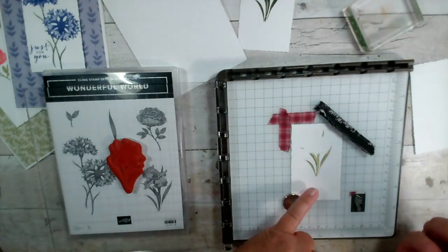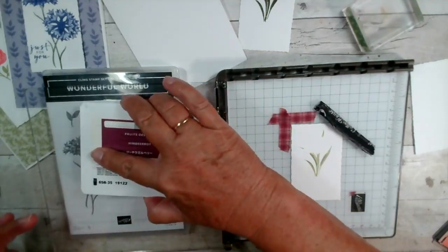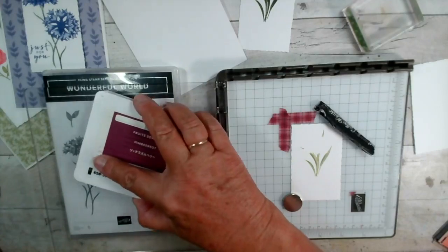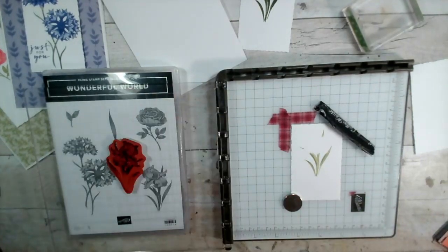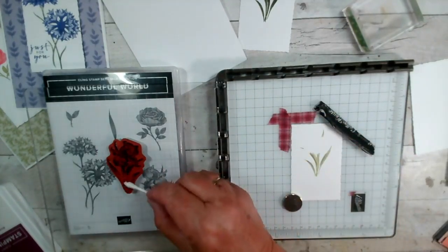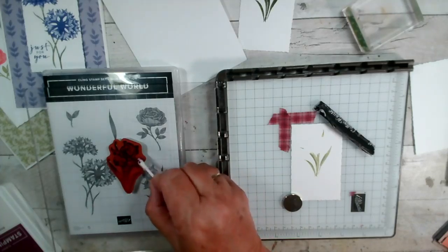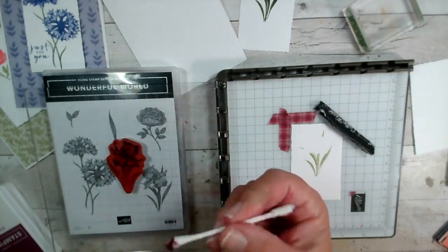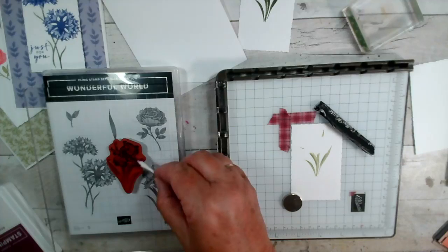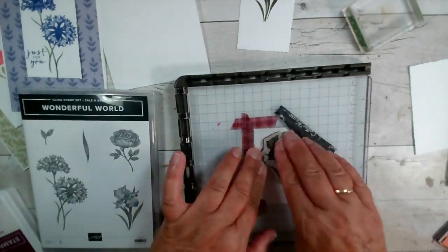Okay, so I've used a mixture of greens on the stalks. I've cleaned my stamp off, and now I'm using Rich Razzleberry on the main flower part. As I say, you could use pens, but where you've got a DistInktive stamp, it really needs more ink. And I'm going to use our little cotton bud just to take it off here. Now if you're using different colours, just get a different cotton bud each time, and obviously once it's full of ink you want to throw that away, although I'm sure there's something you could do with that, I dare say. Okay, so I'm just taking the bulk of that off. As I say, I don't mind if there's a little bit of transfer, that's fine. And pop this on here.